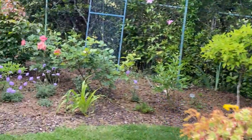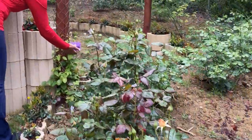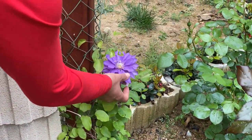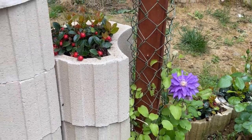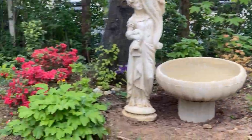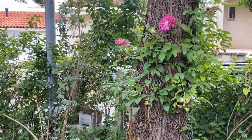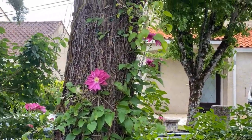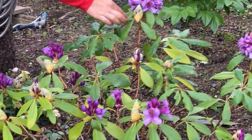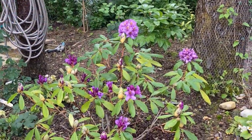Here I have a clematis open — Curie de Canawa — look at these double blooms, absolutely stunning! This one is starting to open, and then we have a Red Star clematis that's been climbing this tree for a long time. It has gorgeous double blooms as well. There's also a rhododendron here with a beautiful lavender color — I think I'll use the same container-in-ground method with this one too.